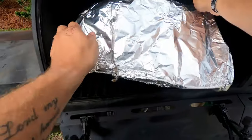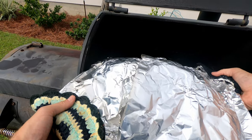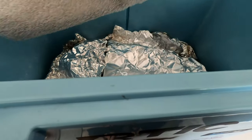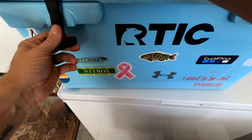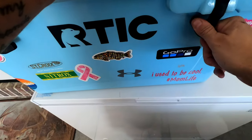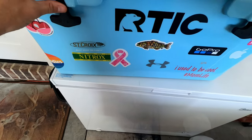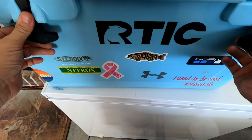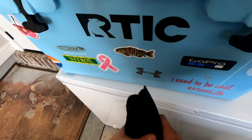Alright. Grab pot holders. And we'll go do the final stage. I'm gonna take a towel. We're just gonna lay it over the top. We're gonna close this cooler. We're gonna let it sit and rest for an hour. We're gonna let the piggy rest. And then that should put us right about 5:30 when all of our company will show up. And it's gonna be a feast.